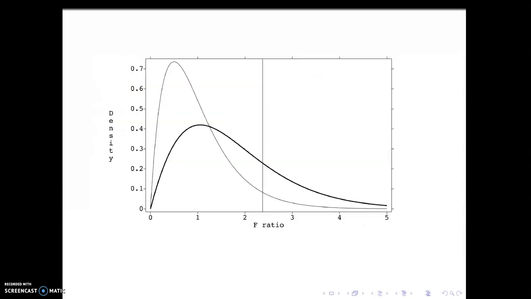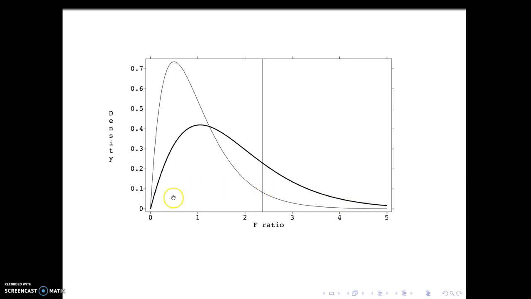Example, okay? So we might have a null distribution here for the F distribution. Under the assumption of the null hypothesis, the F distribution would be this paler, thinner line here. And then this would be our critical F value right here, and our area to the right is just epsilon, okay? However, if we deviate from the null hypothesis, we have a non-centrality parameter for the F that shifts it away from 0. Okay, so we get something where the area to the right is going to be bigger, and hopefully we want this to be really big.